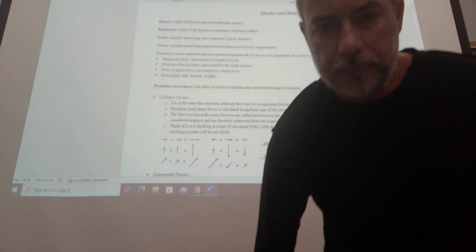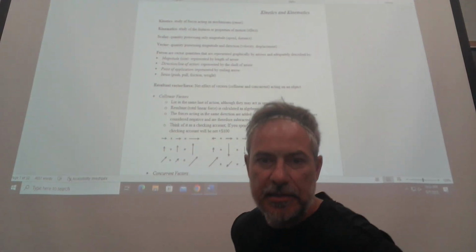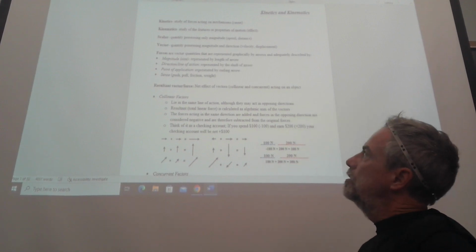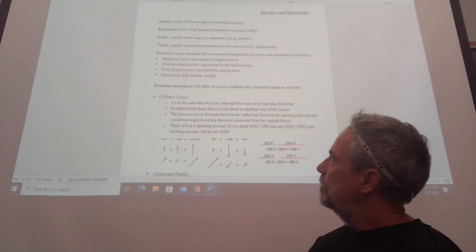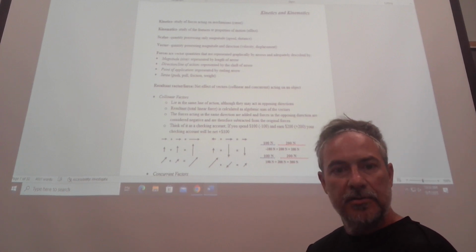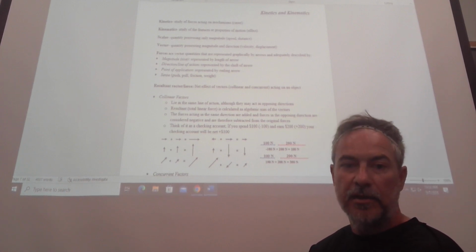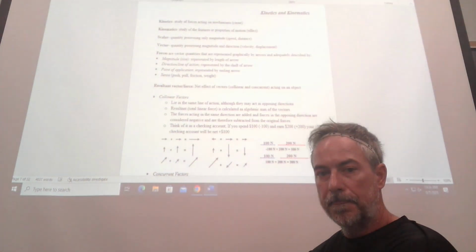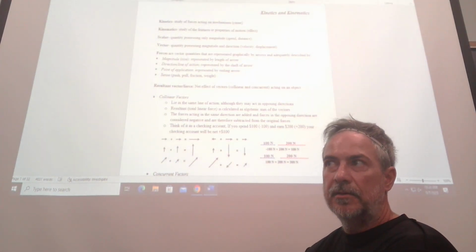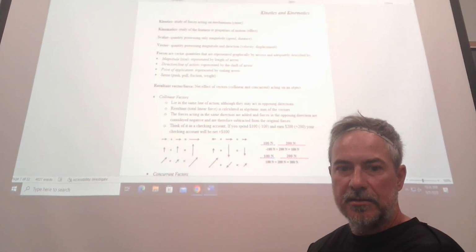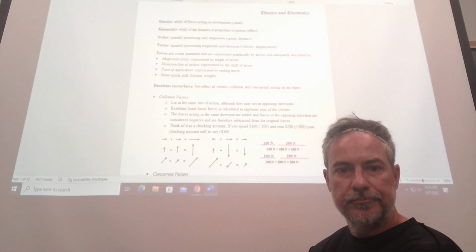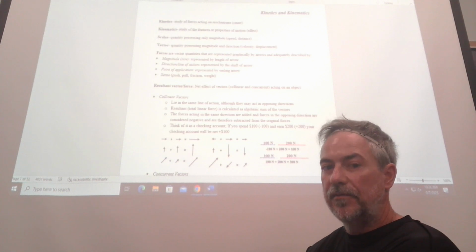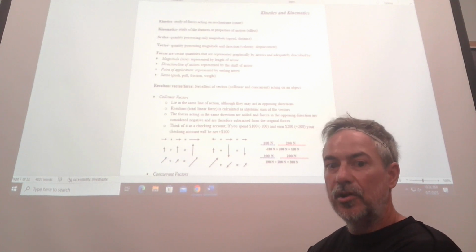All right. Let's walk it down and see where we're going with this. We have kinetics and kinematics. Kinetics forces, kinematics movements. We have scalars and vectors. Scalars are magnitude only, vectors are magnitude and direction. In class on Wednesday, I emphasized the difference. A scalar is just a number. A vector is, where's that number going?